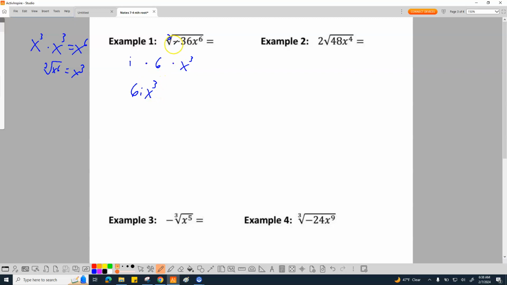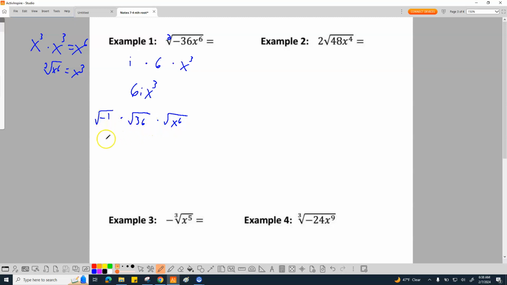But now I'm going to show you how I want you to do your work. Do y'all remember this long, annoying process? Well, this is why I taught you that long, annoying process, because it gives you better understanding. So I'm going to break it apart like this. When I have my multiplication things, I put these all into separate radical houses. Notice it's a square root, so I don't have any numbers here. But we'll have to worry about that on the next examples.